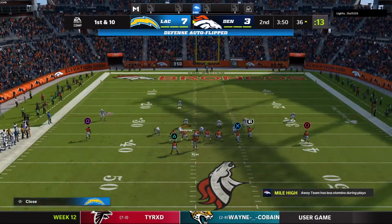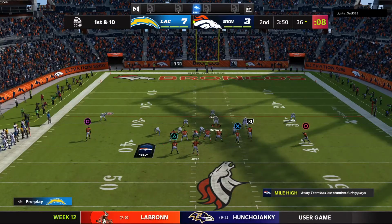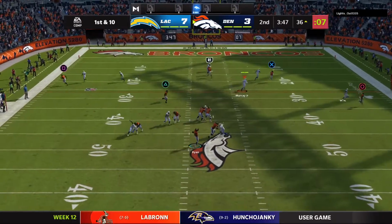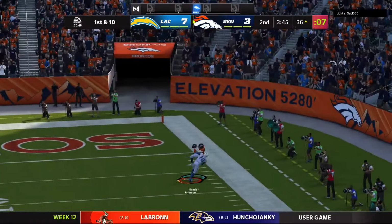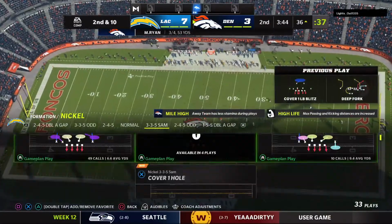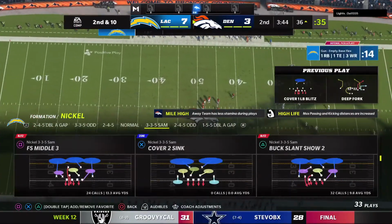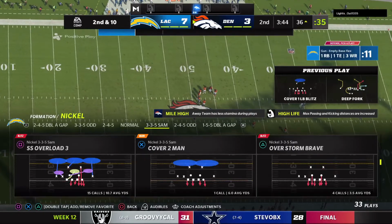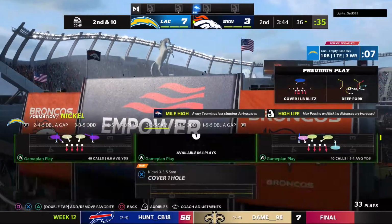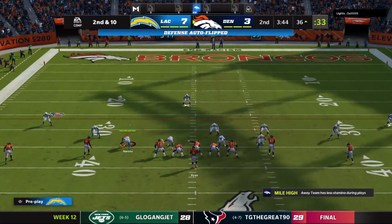So from the 36 now, 1st and 10. After the interception, here's Ryan. He'll go up top here for Hamler. And that is caught on the right sideline, but out of bounds, says the line judge. The throw took him a little too far. It's 2nd down. Well, defensively, you're over there trying to catch your breath and not show the offense that you're a little bit fatigued. You're right back out there after the turnover. Now they've got to work towards getting another couple of stops and forcing them into at least a long field goal situation.